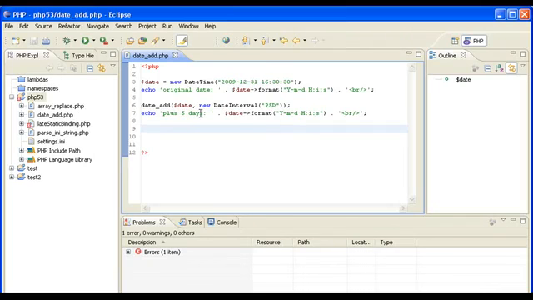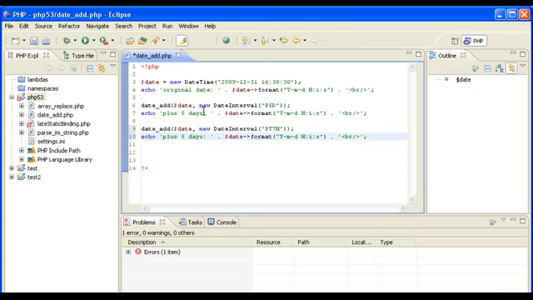Now let's add 7 hours to that. So we'll say date add, date, new DateInterval. Now you have to have the P if you're going to do time, and then T for time, and 7 hours. And let's print that out after 7 hours has been added to the date that had already 5 days added to it.